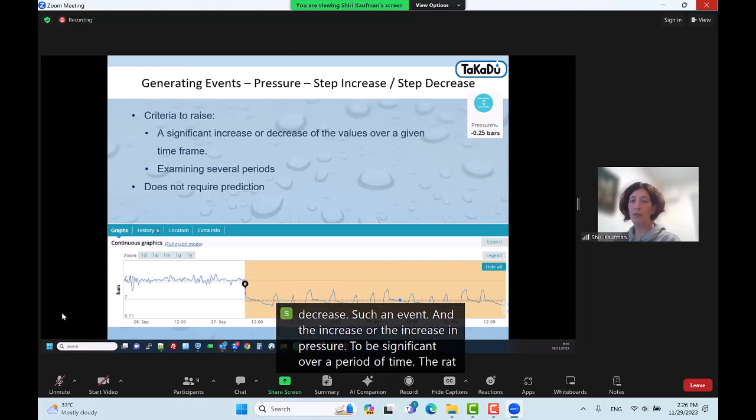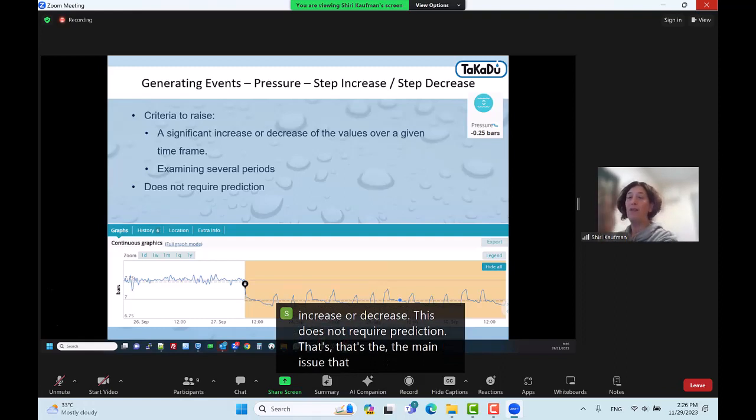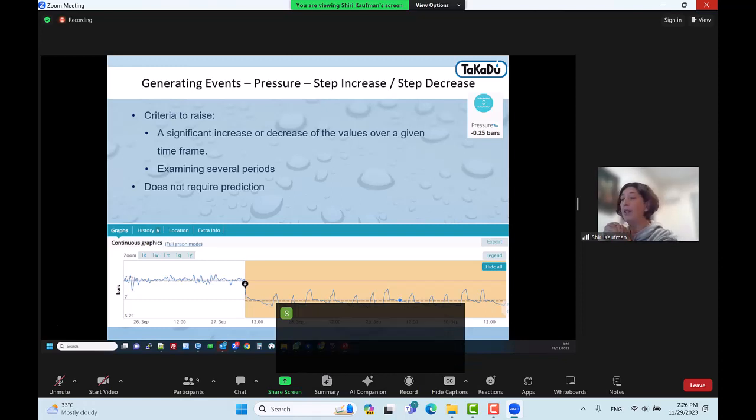The rate of change over that period will be higher compared to a regular increase or decrease. This does not require prediction. That's the main issue that sets it apart from a pressure increase or decrease. There's no prediction needed.